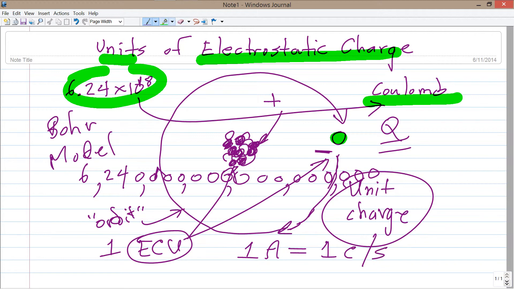That's just a summary of the two fundamental units of electrostatic charge you're most often going to hear about. The electrostatic charge unit, which is a unit charge contained in a single particle, either a negatively charged electron or positively charged proton. Or the coulomb, which is a big bunch of them, like a dozen except on steroids. A dozen is 12, a gross is 12 times 12 or 144.